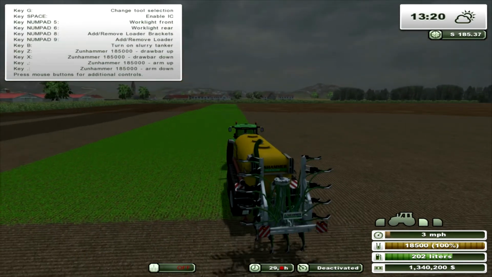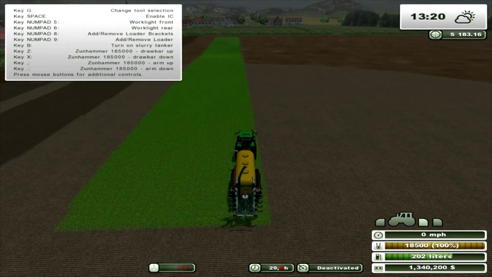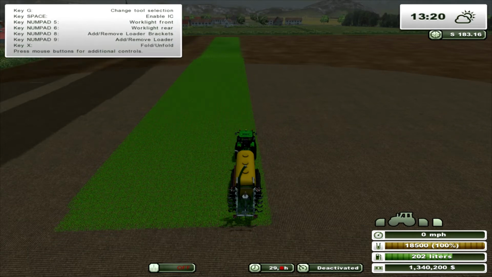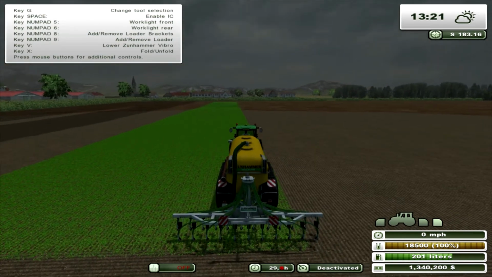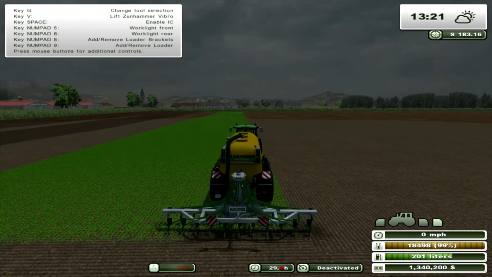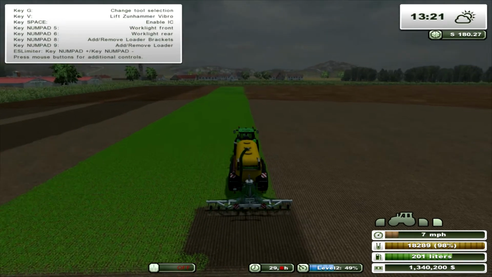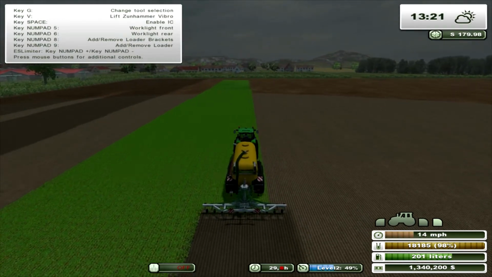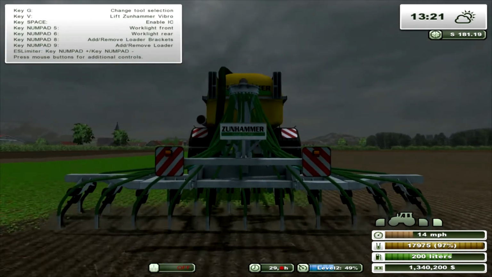Now this one is a cultivator, so that's why I left this bit in the middle. So you have to press G obviously to get it onto the back part, X to unfold it, V would be lower it. As soon as you lower it, it starts it. So there you can see it cultivating as well as injecting the manure in.